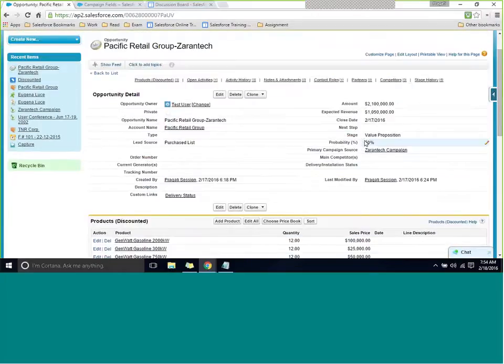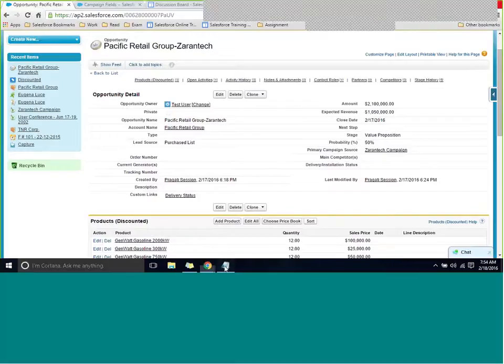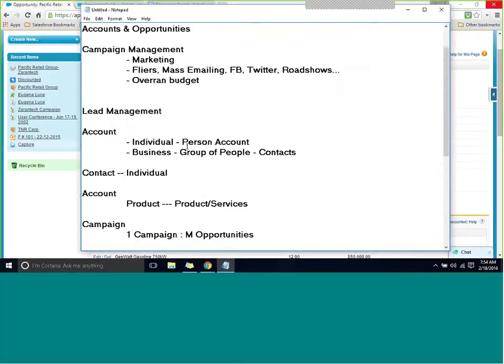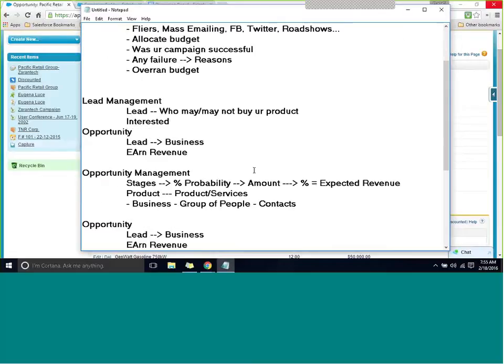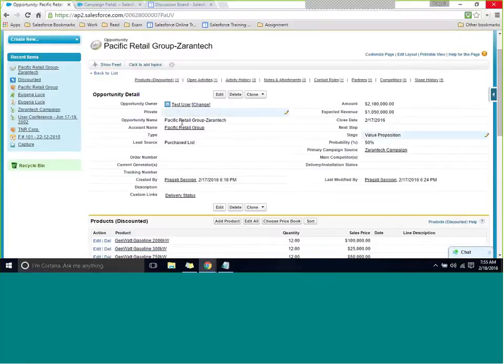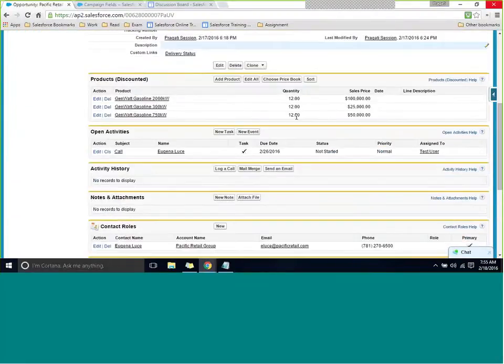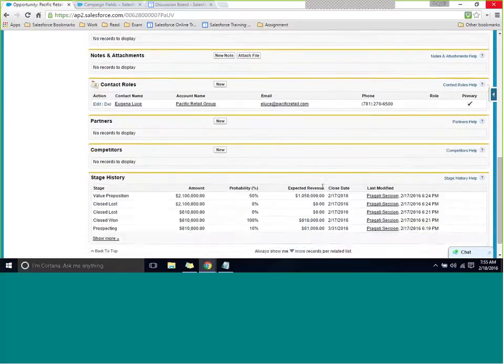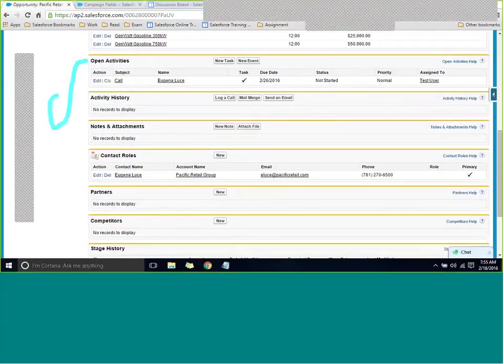So, so far we have seen these three things till opportunity management. There are more parts to it. We will see product management, course management, and support management. And if you have any doubts with the existing process that I have explained so far, we'll see that as well, and we'll understand these sections also.